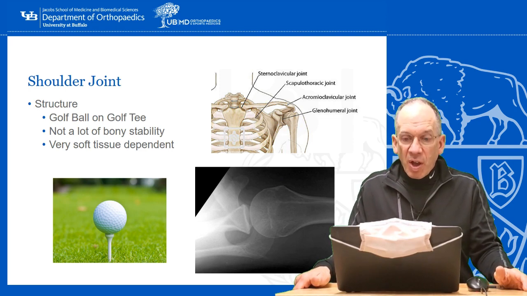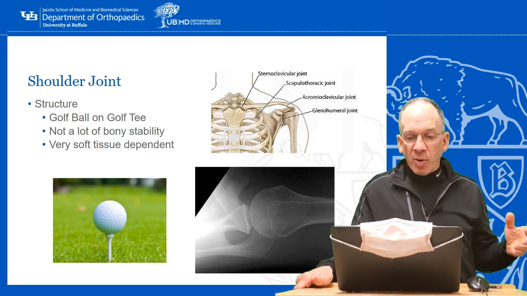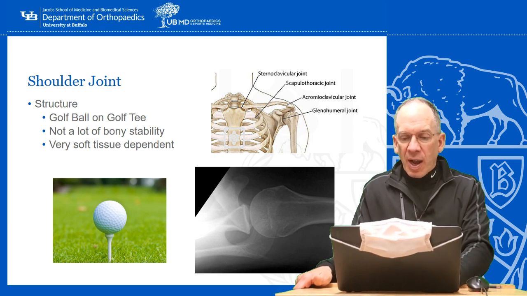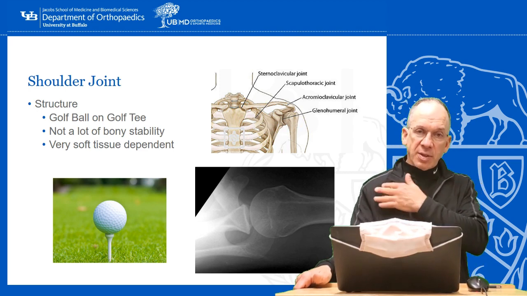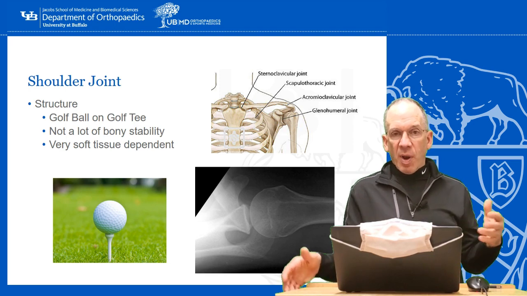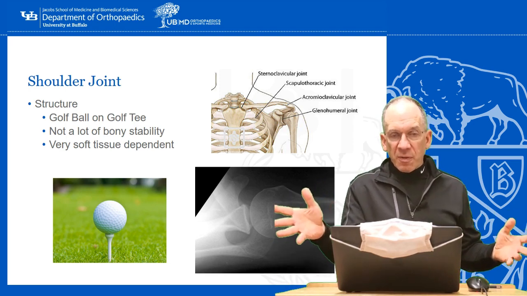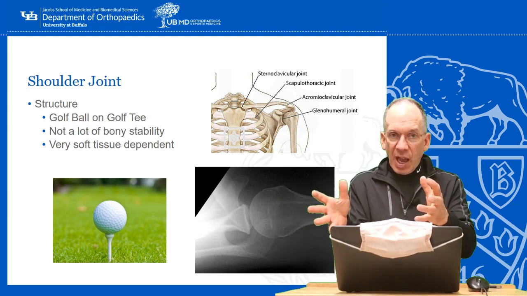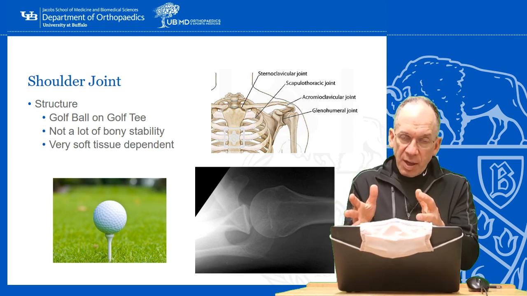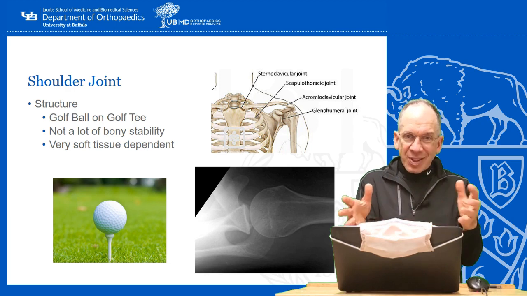There's also the rotator cuff, which are four muscles that come from the scapula and insert around the humeral head on the greater and lesser tuberosities. The subscapularis comes from the undersurface of the scapula and inserts on the lesser tuberosity. Supraspinatus comes across the top, and the infraspinatus and teres minor come from the posterior inferior part of the scapula, and their job is to hold the humeral head on the center of the glenoid and help initiate certain things.